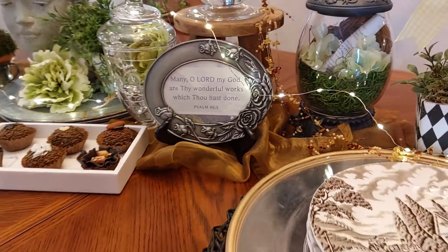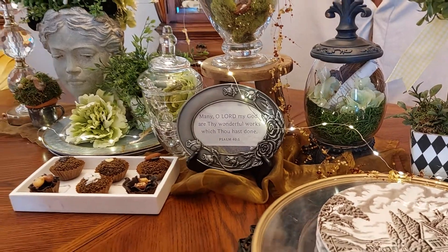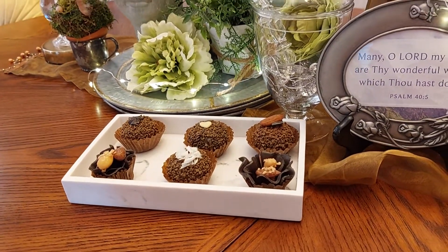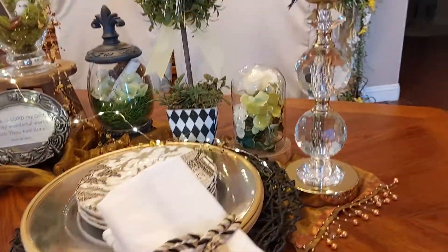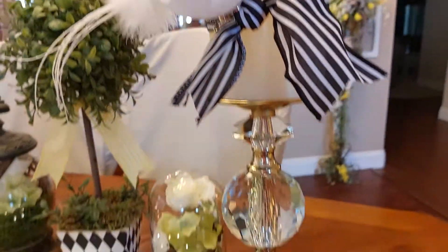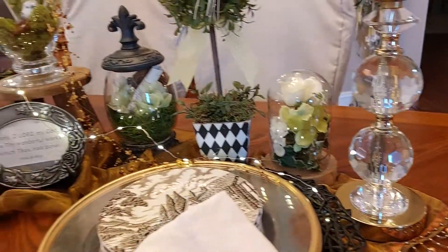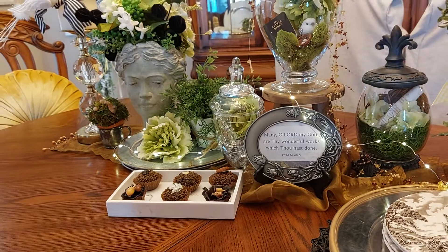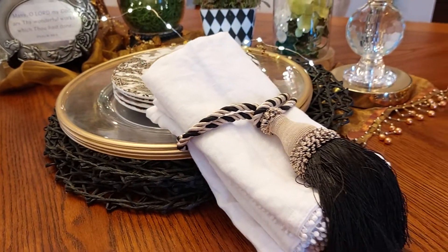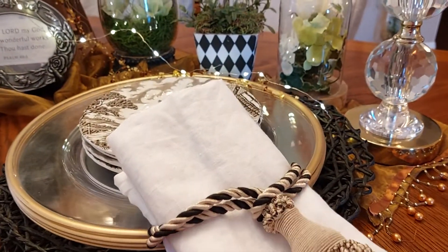My dad had bought that little frame there for my daughter for her birthday one year. Little fake candies there — looks like See's candy. I'm going to start over here. I bought these candlesticks at Ross's and put the ribbon and the bird on them. On the bottom I put this gold beaded runner and ran it all the way through to the other side. I set down the chargers, the napkins and a tassel, and the placemats there, keeping with the theme and the colors.